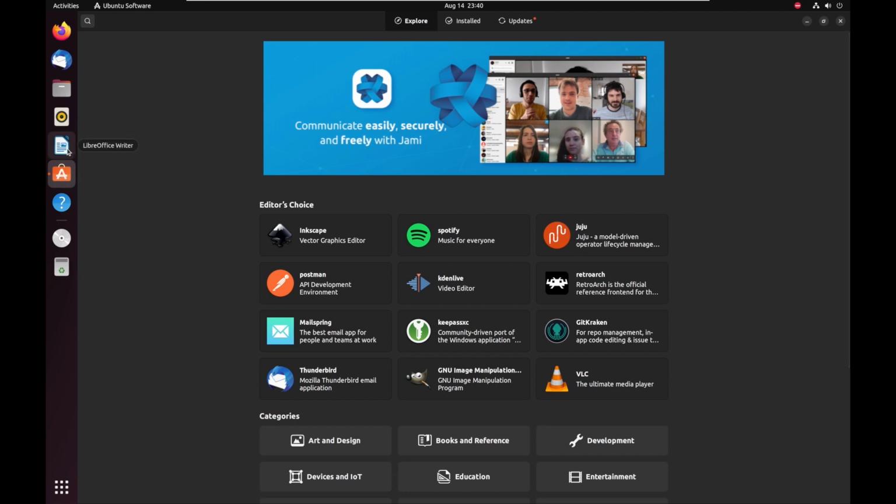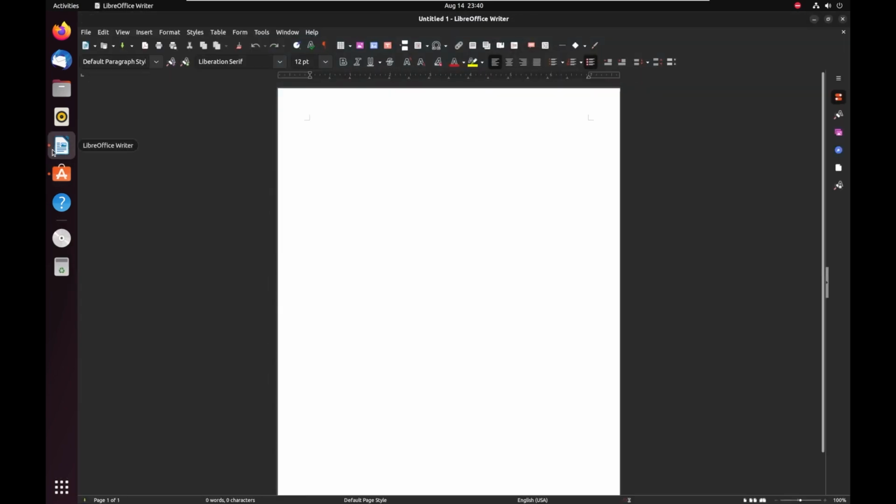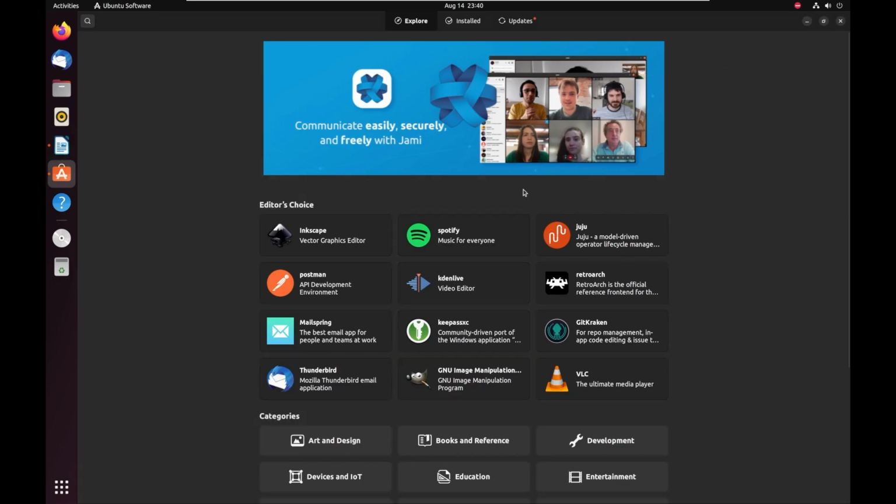So if I open LibreOffice Writer, an orange dot will also appear at the left side of it. So that tells you that these two are open and the rest are not open. So just keep that in mind, just in case you are wondering why there is an orange dot at the left side. It's just because it's open. So I can minimize this and come back to our software.